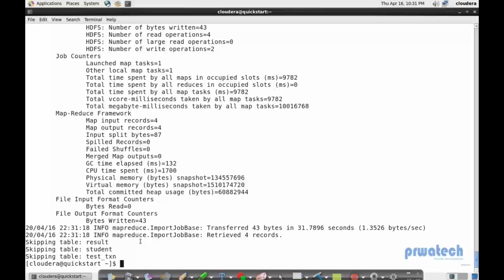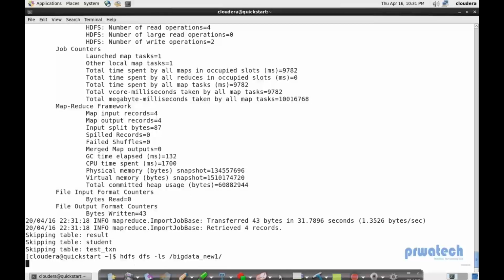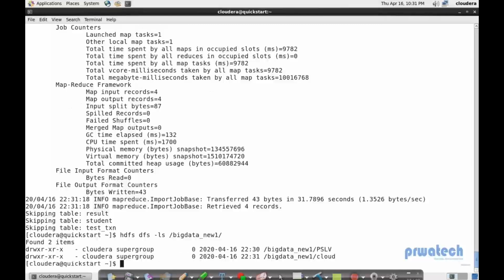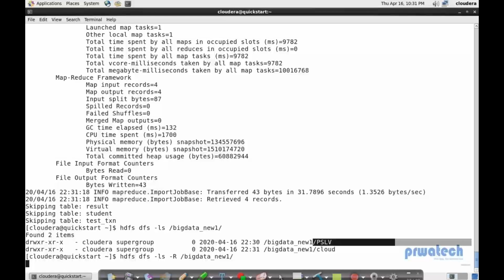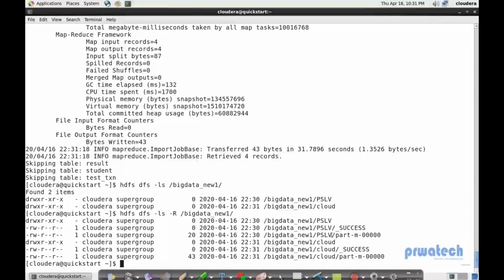Because we have given it there. So in HDFS, DFS, I'm directly going to my big data underscore new one and listing down the tables. Seeing the output one by one, you can take as an assignment. So these are my two different folders, and whether records are there or not, I can recursively check. So this is my one table's record. This is the second table's record.